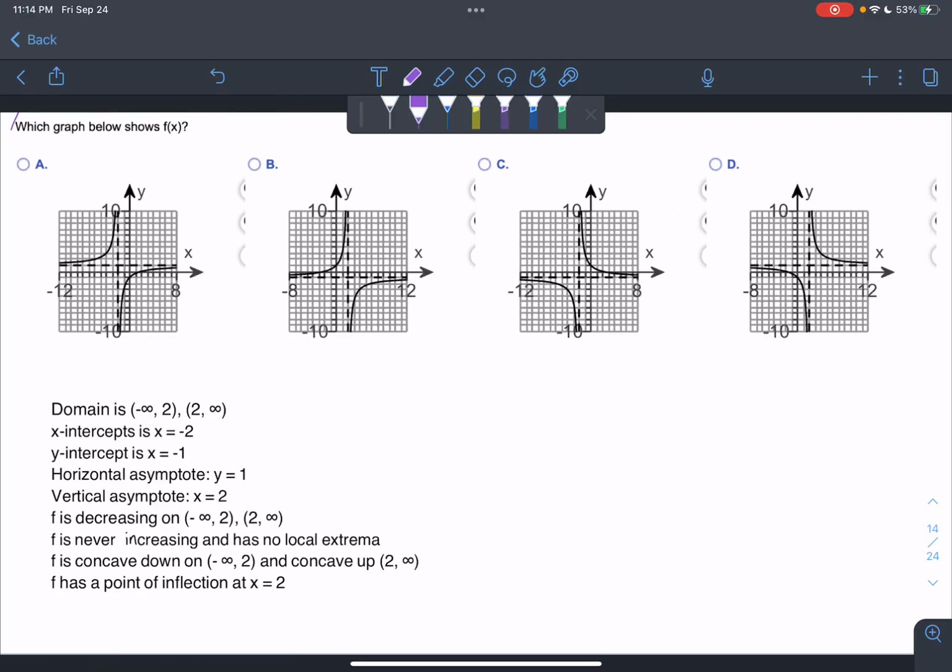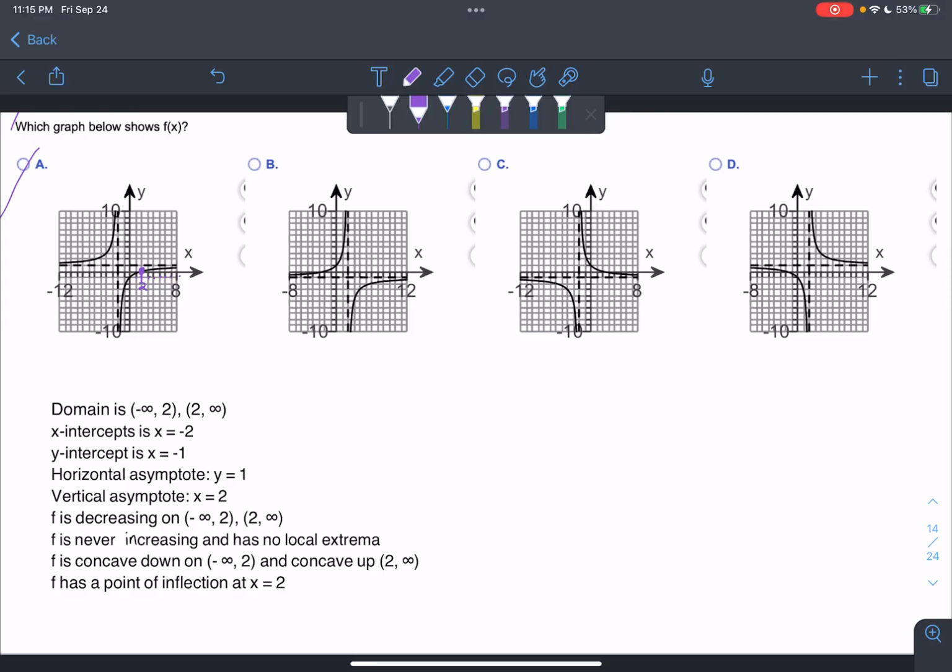All right. The very last question for this one, we want to put together all of that and make a graph. Okay, so let's see. Domain is all real numbers except for 2. It's kind of hard to tell. I think each is 2. No, each is 1. 1, 2, 3, 4, 5, 6, 7. Yeah, each tick mark is 1. Okay, so here they do have something defined for 2, and that's not right because 2 is not going to be my domain. So A is not our answer.